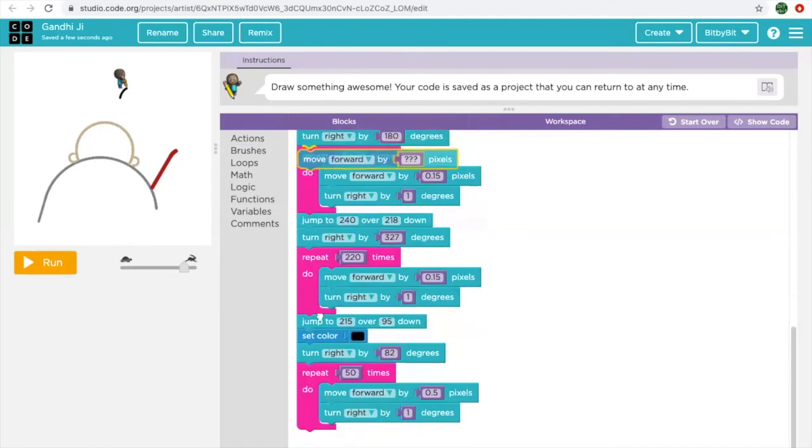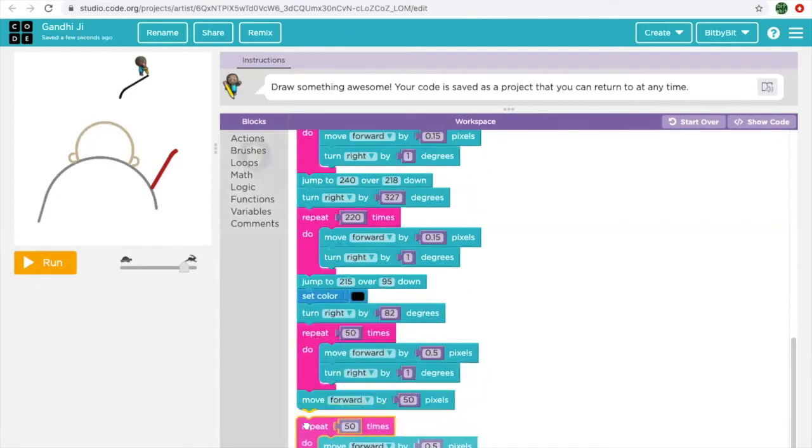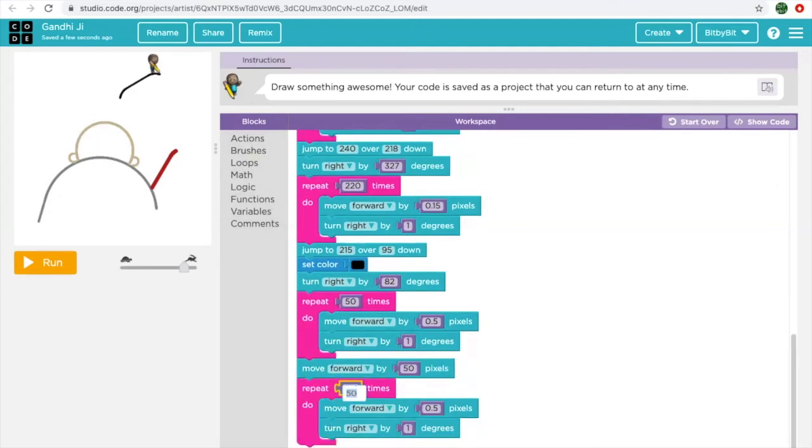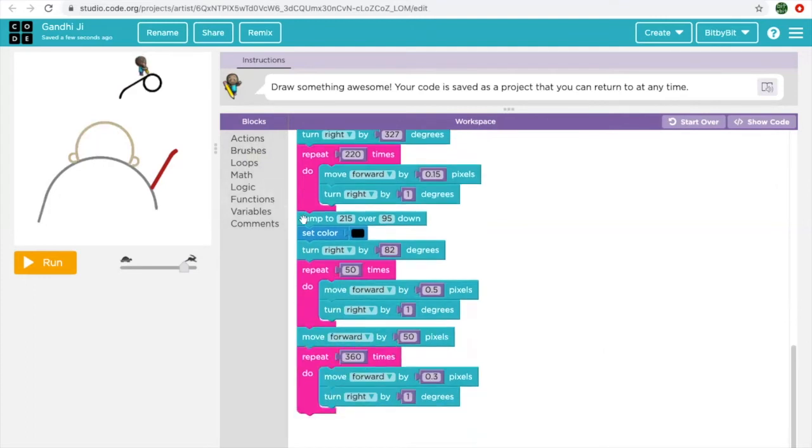Now this will be the slanted end. Now we are going to get a move forward and right move forward by 50 pixels. Now we are going to make the circle which we have, and then we are just going to jump. Now let's just add a move forward.